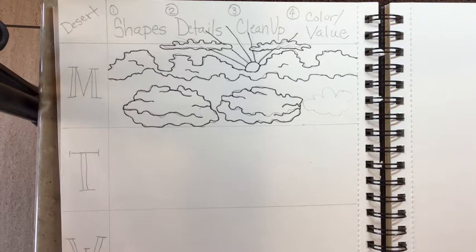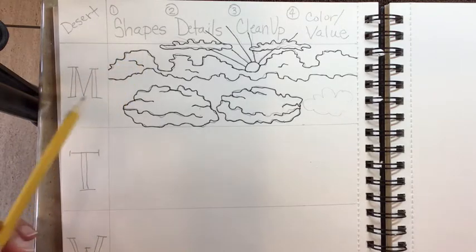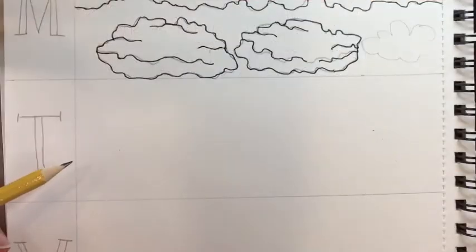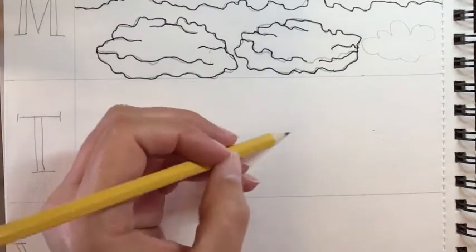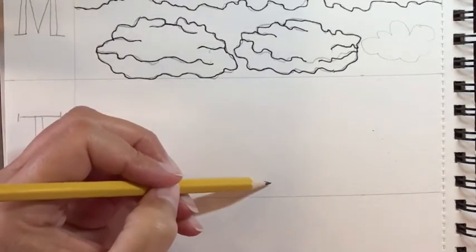items included in it. So yesterday we did items that we would find in the background, and today we're going to do the cactus. Different varieties of cactus in the desert, more than we would probably be able to use in a drawing. So I want to just start with the most obvious one, and the one that I just really fell in love with when we were in Arizona, is the Saguaro cactus.